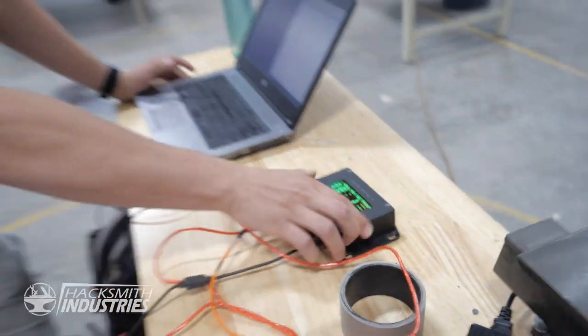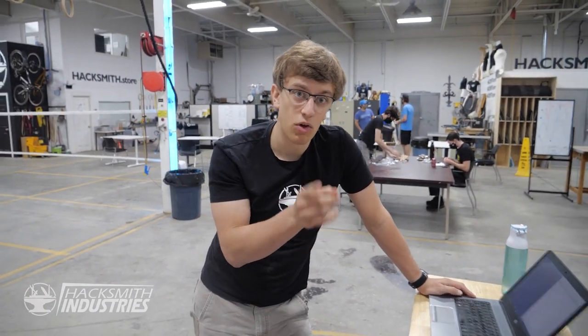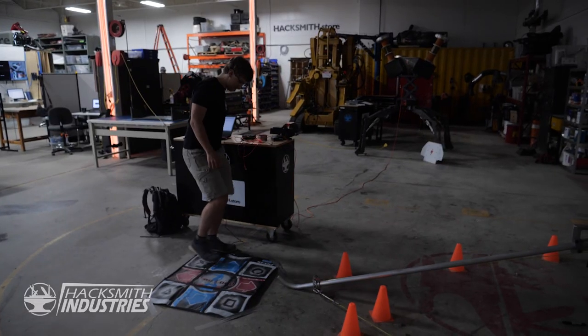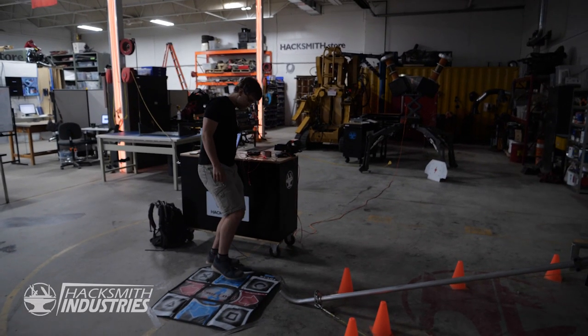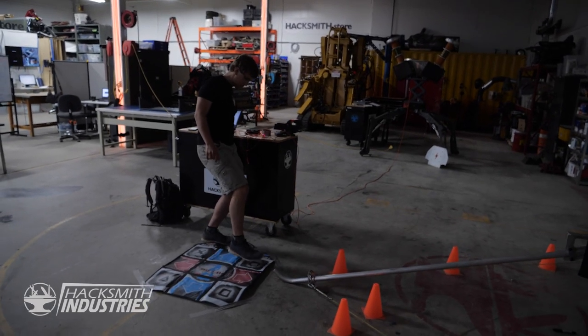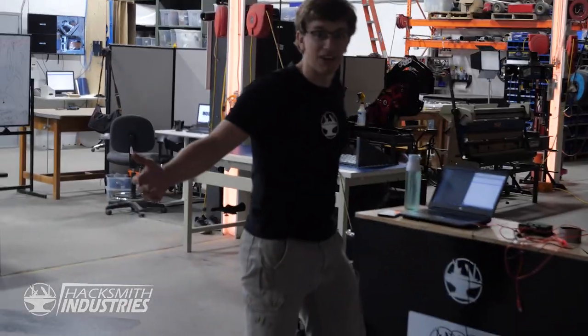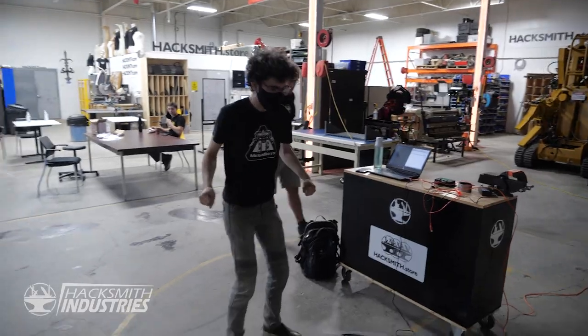Cool. Let's do it. So now, if we plug that in, it should start shooting sparks at it. But we'll also need to dim the lights and actually give it power first. And it works. Oh my God. Now, there's one important detail here. Does anyone know how to play music? See if I can do this.